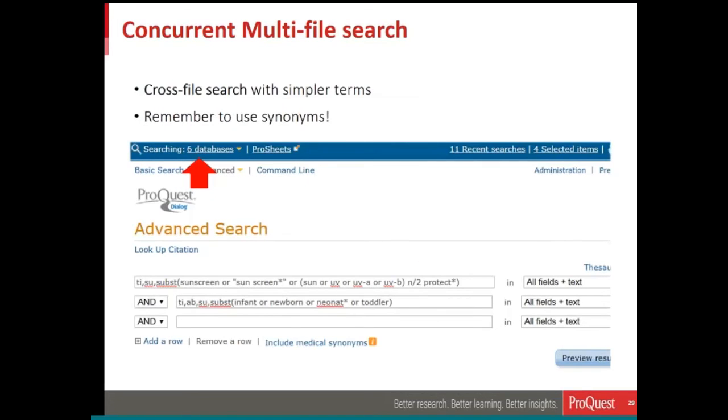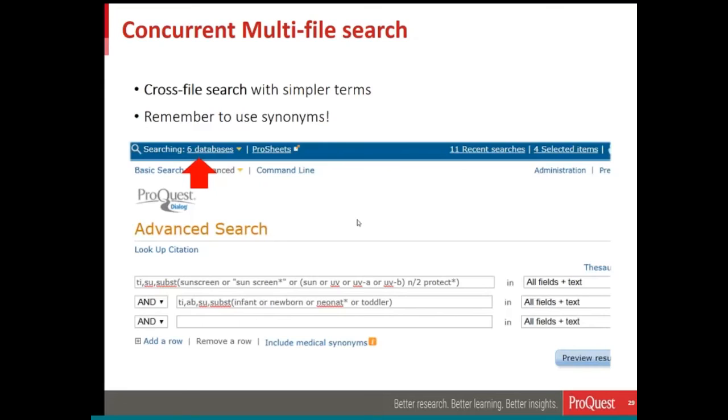Finally, sometimes you just don't want to work that hard, or I just need a little bit of information. And I can do a cross-file search across all 6 databases using synonyms. In this case, you can see I've applied them to certain fields like the title or the subject or the substance field. And again, it depends on the search that I'm doing. I'm just using a series of synonyms in a cross-file search. I'm not taking advantage of the thesauri that are in these databases, but maybe I don't need that level of sophistication in my search. I just need to pull back some information.